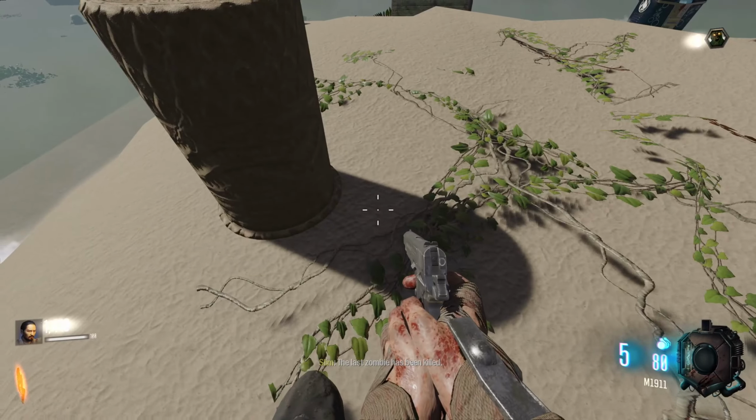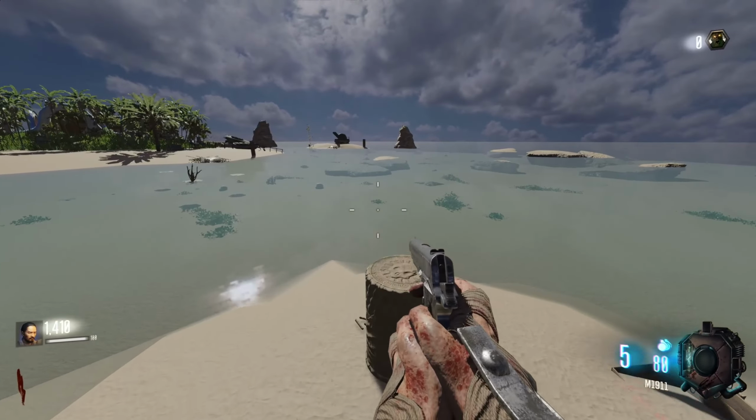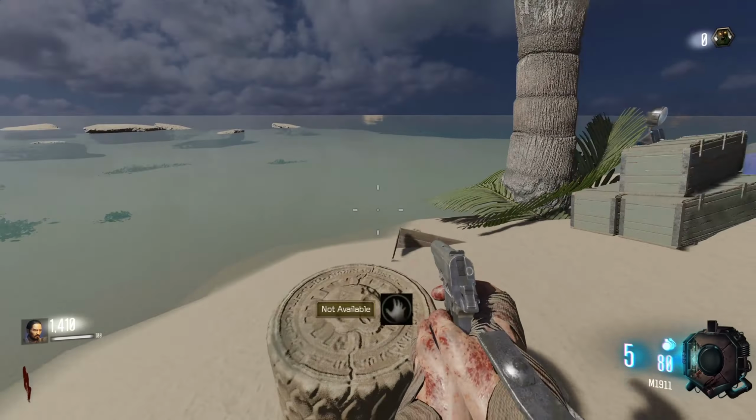I hate how when the points color is so bright that I can't even see it when it's in the sand, or when it's against the background. I have to look up to see it. 1400. All right, way down in Kokomo.